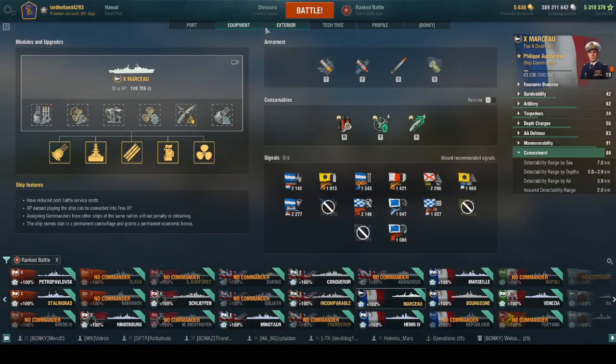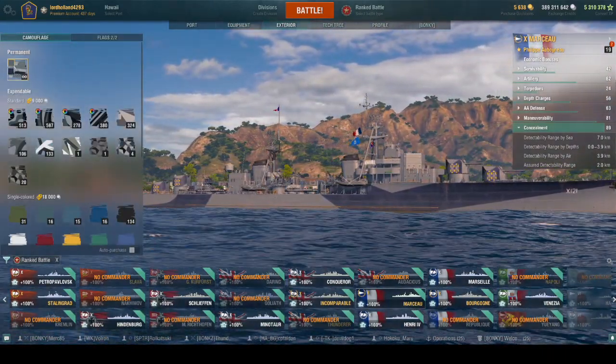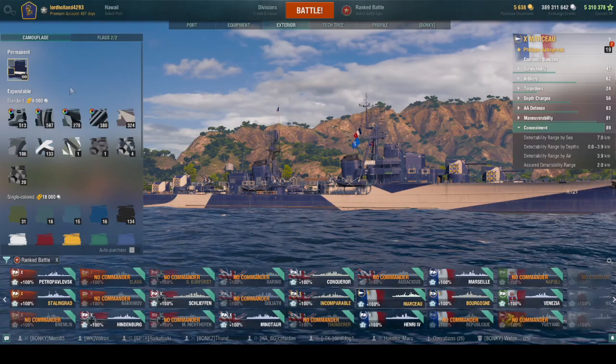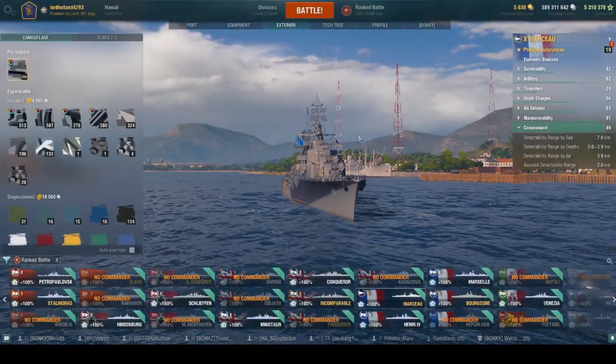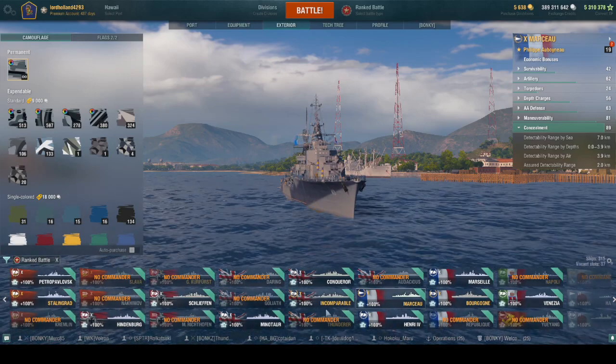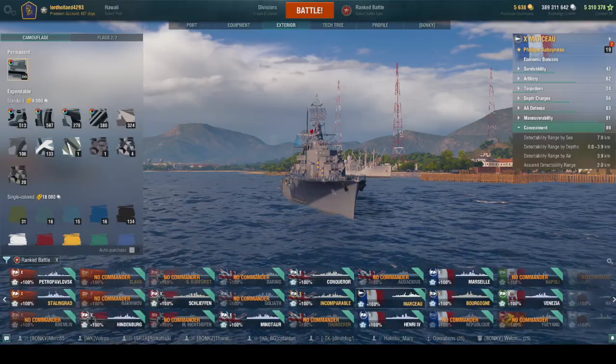Now for the camo, that's her stock camo that you would get if you don't have the alternative camo to mount. That's the alternative one. Personally, I like the darker scheme one, but we'll show you what she does in the replay, because that will show you how to play her more effectively.